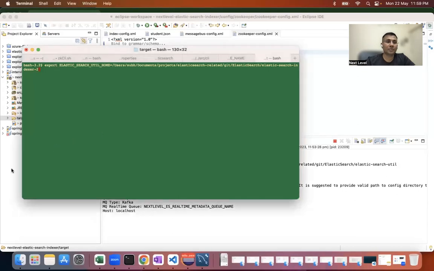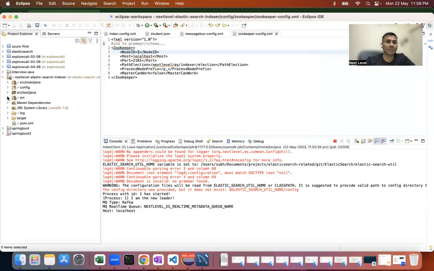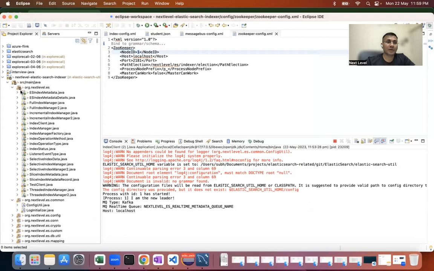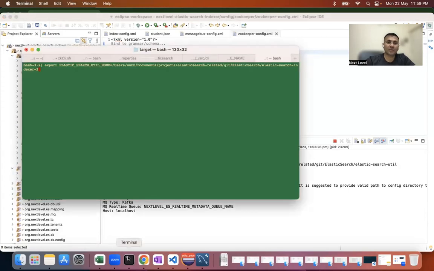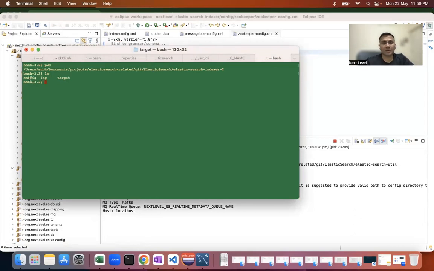All right, so what I'm going to do is, I've already built the code, and it's where I am. I've copied two things, the target and config, these two folders from my build location.